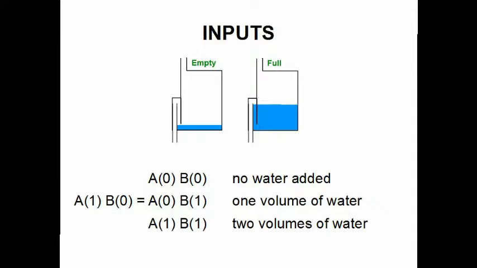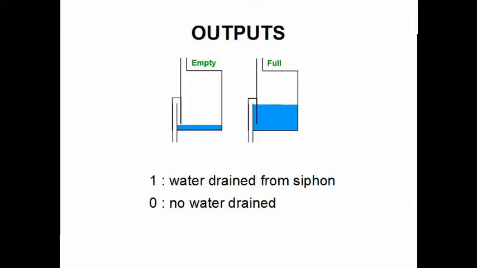Inputs and outputs are in volumes of water where one volume is the amount of water needed to bring the gate from empty to full. The gate accepts two inputs. One input carries one volume of water. The single output is either ON where two volumes of water are discharged to the siphon or OFF where no water is discharged. Recall that once the liquid level passes the inverted U-bend in the siphon, the liquid is drained out through the siphon till the liquid level drops below the start of the siphon.